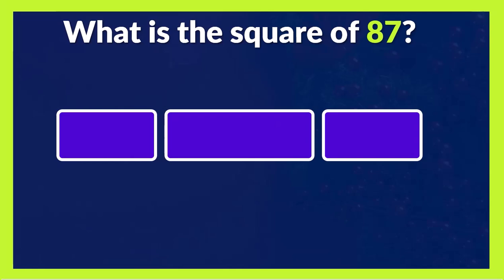We're going to look at the square of 87. To get the square of 87, your first step is to take the last digit and square it. The last digit here is 7. Take the 7 and square it. Your second step, use 2 to multiply 8 and 7. That means 2 is going to multiply 8, and multiply 7. Great. And your third step is to take the first digit and square it. Your first digit is 8, so 8 square.